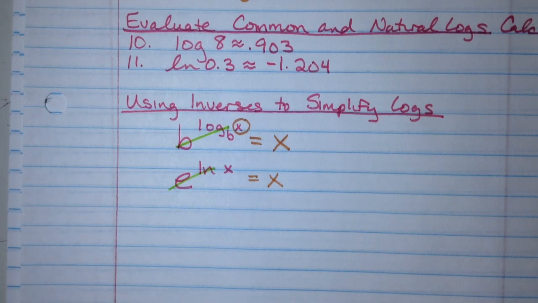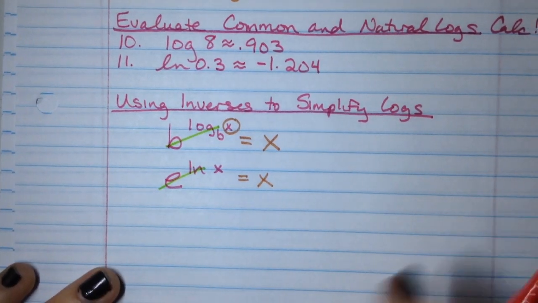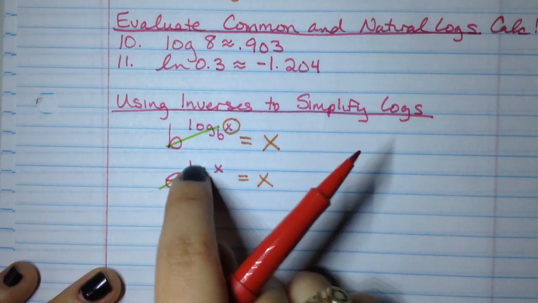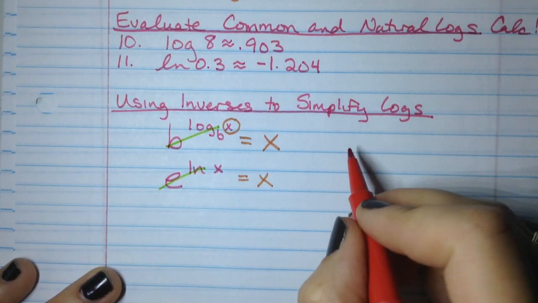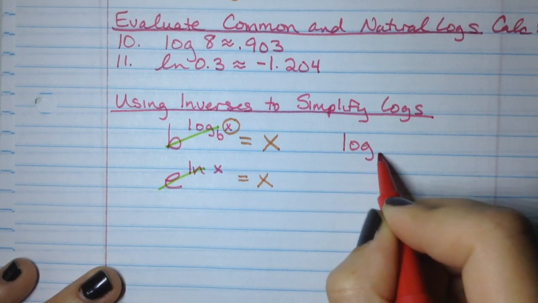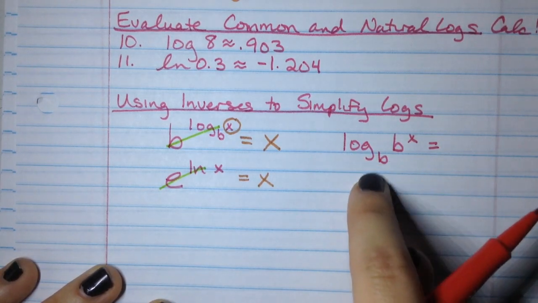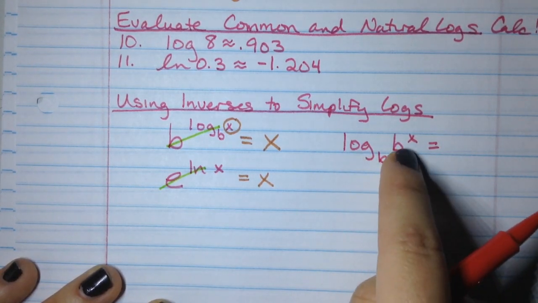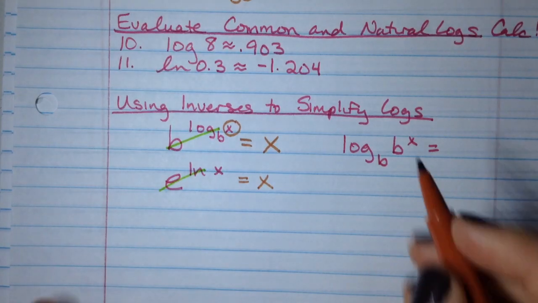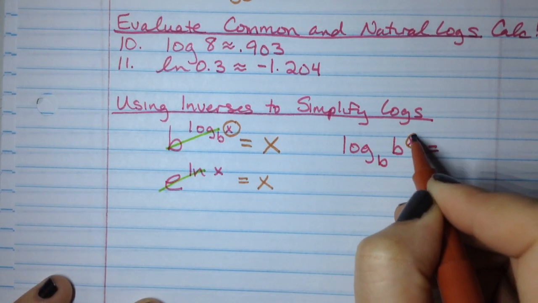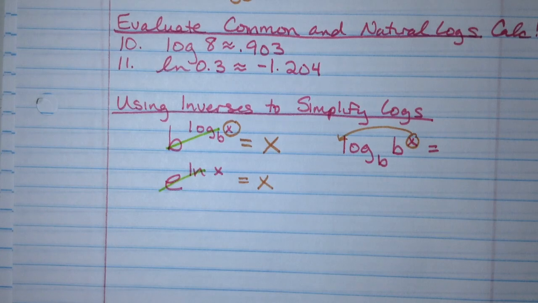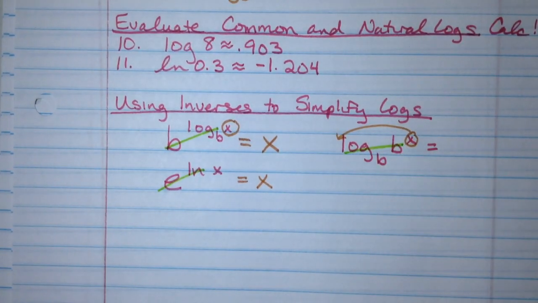The other property with logs is the opposite way. So let's say we're not starting from an exponential where something's raised to a power, but we have log base b of b raised to the x power. Base and base. See how it's the same right here? And we still have a power of x? Essentially what happens is that this x still escapes, boom, gets to come over here, and these cancel out. So then again, whatever it's raised to that power gets to escape.